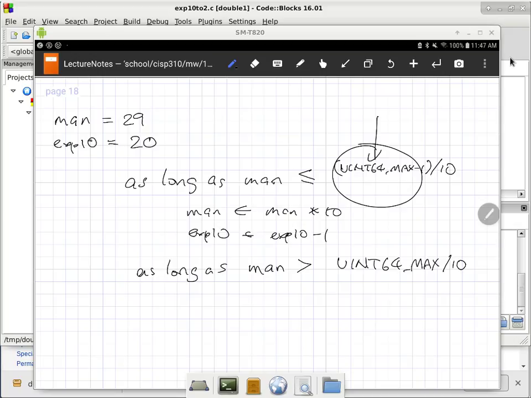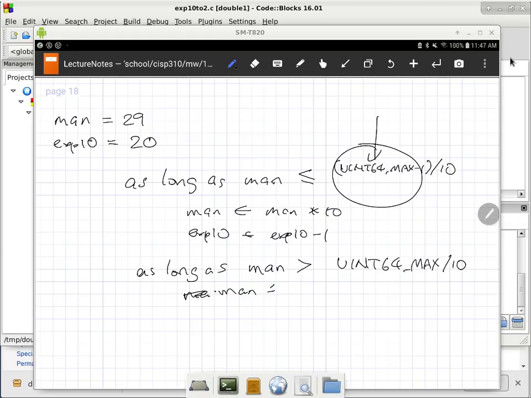If the mantissa is greater than UINT64_MAX divided by 10, that means I can't go back to this loop yet, because the moment I multiply the mantissa by 10, it's going to overflow the uint64. So what do I need to do to make room again? I just mentioned that a little bit earlier. Divided by 2, exactly. But it's not just division by 2, because we have to take rounding into consideration.